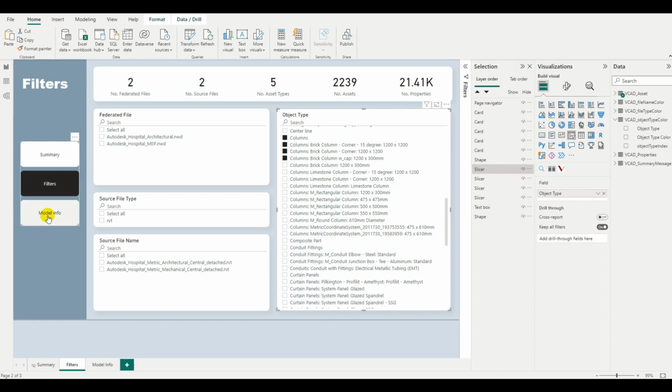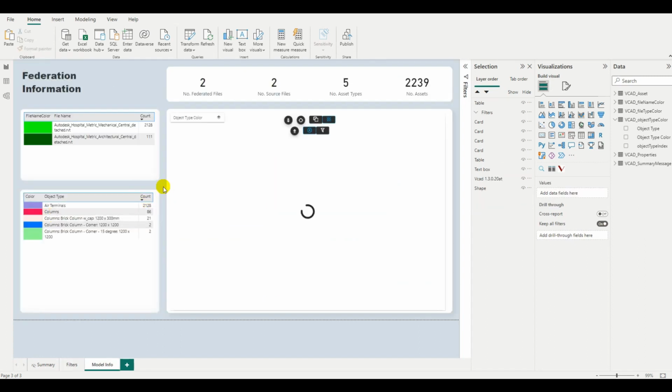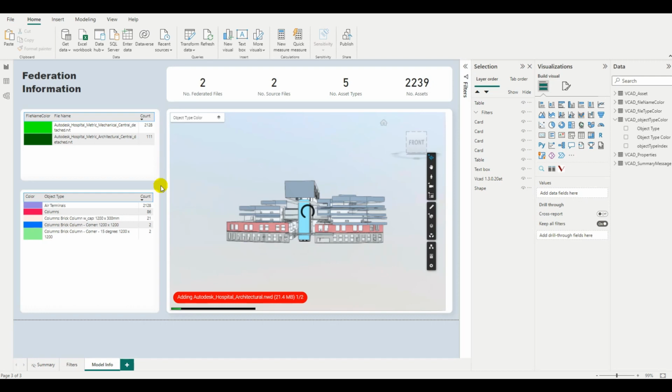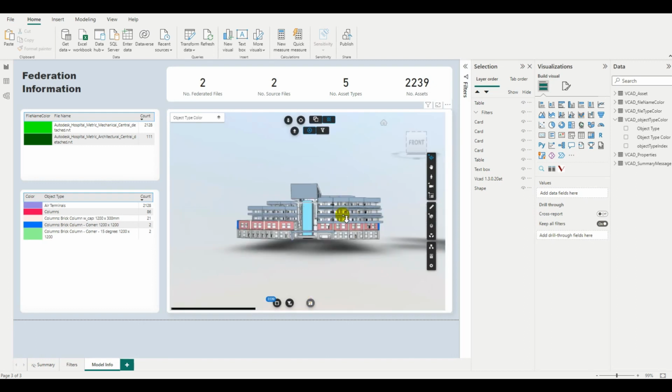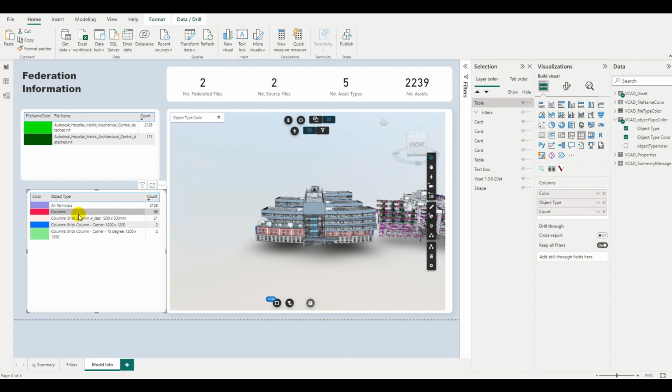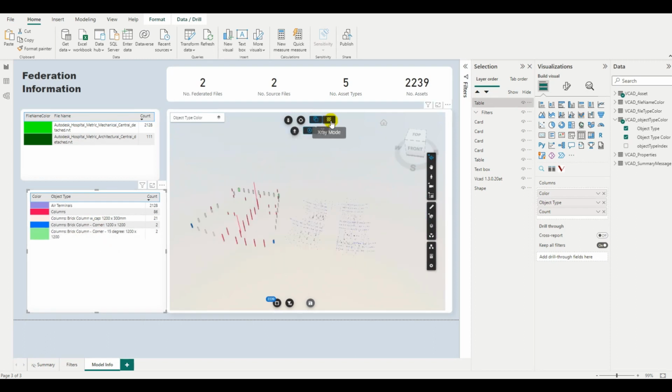Finally, if we actually navigate to our model info, control click, I did just a minor change also here. I've removed some of the visuals we had before, which were not very useful in this specific use case, and I switched with a list of the objects by type as well as the objects by file name. We can see here we're loading our two models that we were interested in, and if we select the information here from one of our models, we can review that data here in our selected models as well.